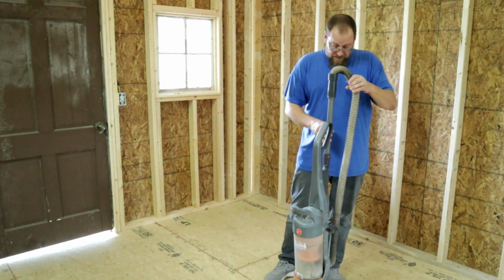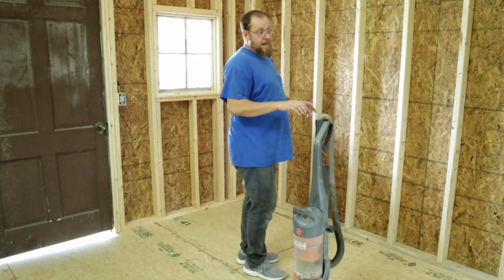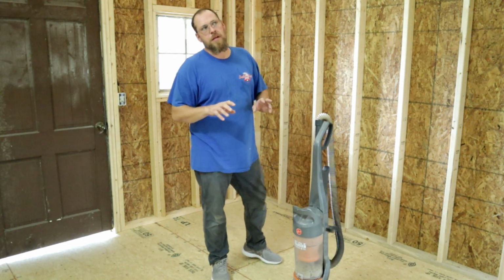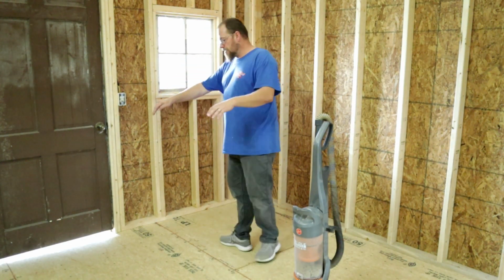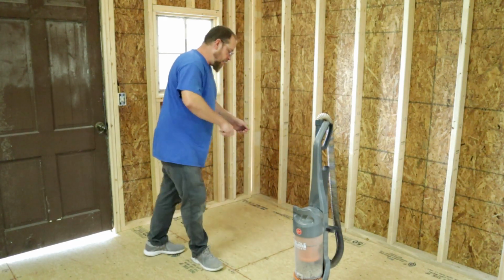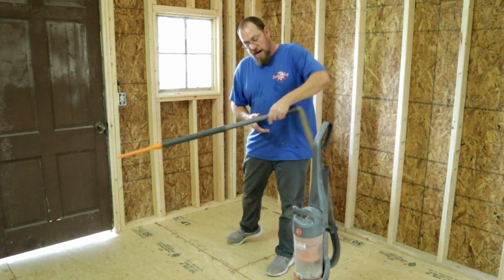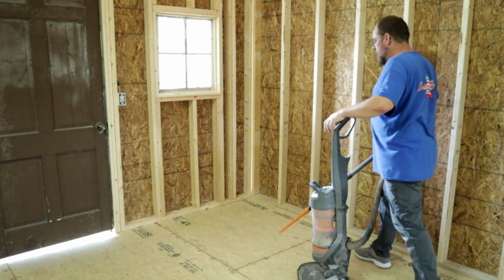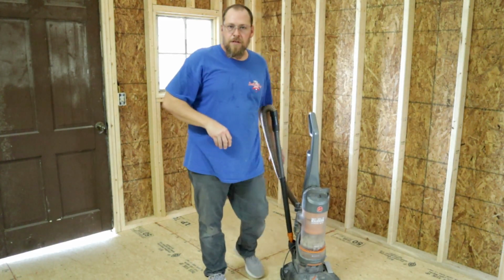So again, I'm going to go over these steps one more time, make sure everybody got it. Because I'm right-handed, I always work my way around the room to the left. It doesn't matter if I'm tack stripping, sweeping, or whatever. So I'm going to sweep around the edges to the left, like so. I'm going to take my push broom, pull back, kick my feet off, push that the rest of the way, grab my vacuum when I'm done, and back right around the room, okay? It should take a total of... this is doing some extra good and getting your job done right, okay?